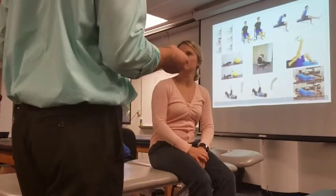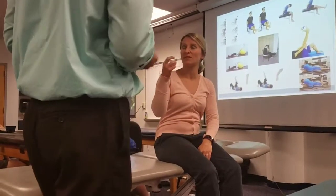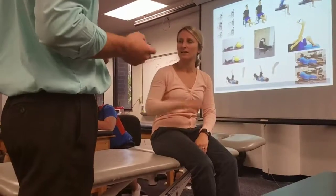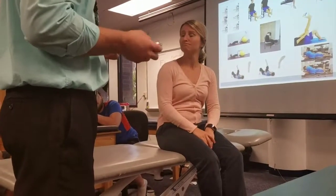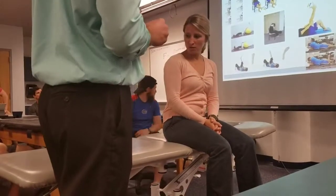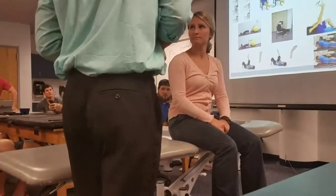I find this one less irritable, typically, whereas sitting, I don't know why. Okay, so if the nerve is screaming, if they're getting a lot of numbness, tingling, that kind of thing, you'd start supine. Yeah. And then, depending on what you want to do, say, what do you think, slider or tension?